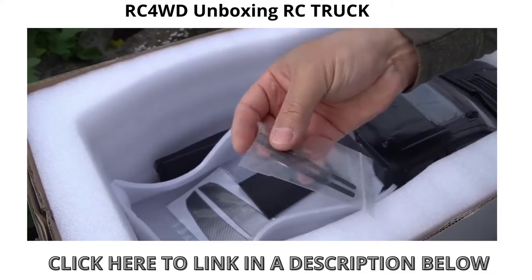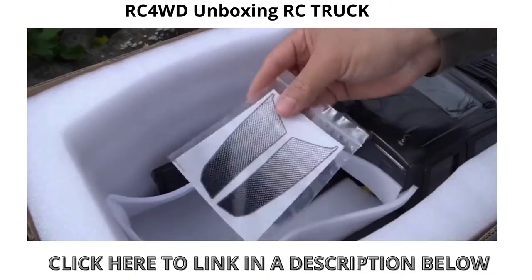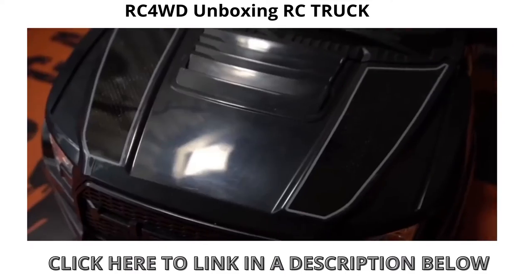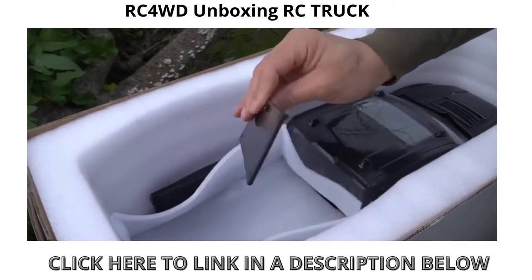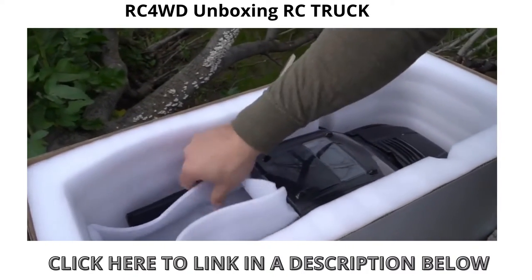2 pieces of wiper. So that's your wiper blades right here. Really cool. What else we got? We got some decals right here to go on the hood, kind of carbon fiber looking. And this piece right here is your battery compartment to go at the back right here. So this goes on the tray at the back. All right, let's move on.